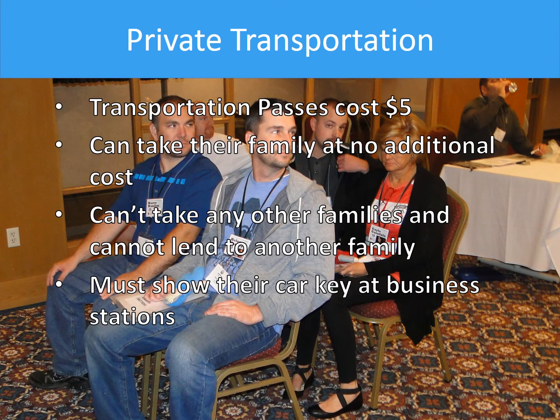One of the most important aspects of the simulation is transportation. Some families own a vehicle, while others will need to rely on public transportation. Vehicle transportation passes can be purchased for $5 each at the local payday lending store, and each time a person or family visits a business, the first thing you must do is collect a transportation pass from them. They only need one pass for each trip, regardless of how many family members are in the car.